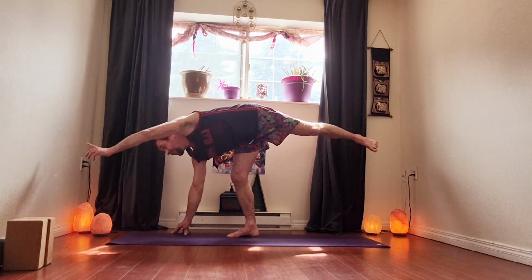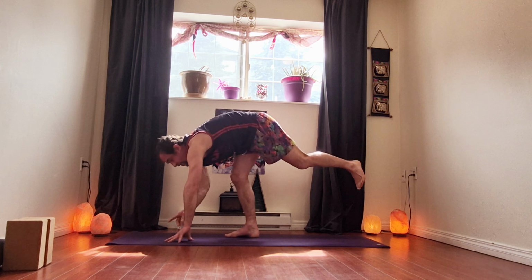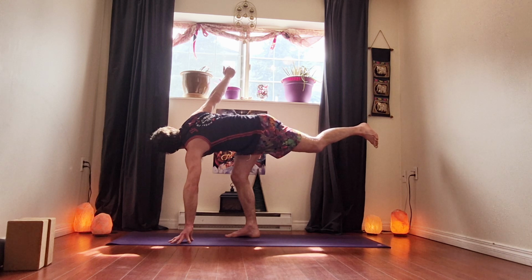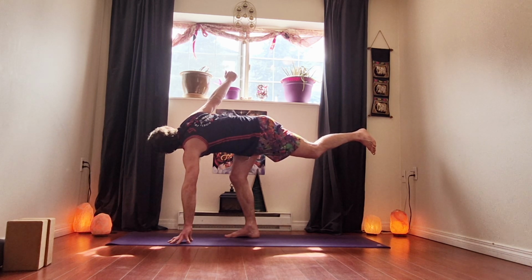And then left hand reaches forward, forward, forward. And then down on the ground, underneath left shoulder. Right hand floats towards the sky. Revolved half moon. Breathe in.